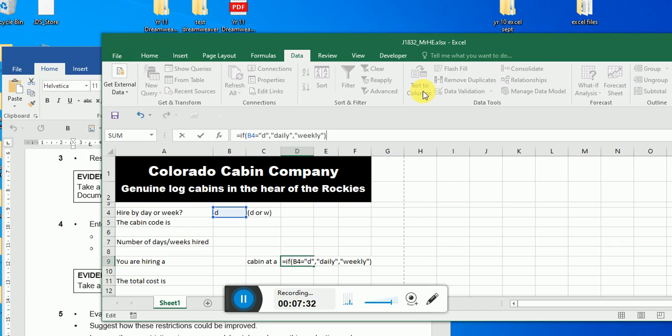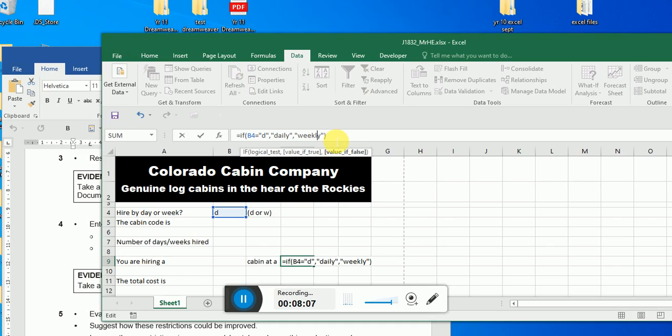Okay, all right, so let me go over what this if statement says. As we can see, let me click on that so we see our little prompts here from Excel. So if B4, my logical test is B4 equals D. So if B4 equals D, that's my logical test, I will output the word daily. Otherwise, I will get weekly. Don't forget, if I have one if statement, I only have two choices. In a simple if statement, I get two choices.